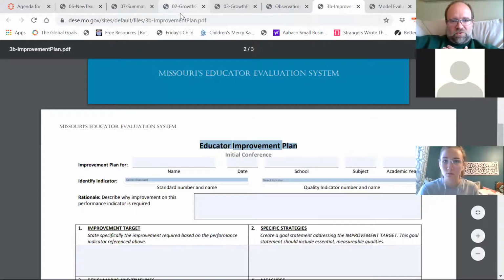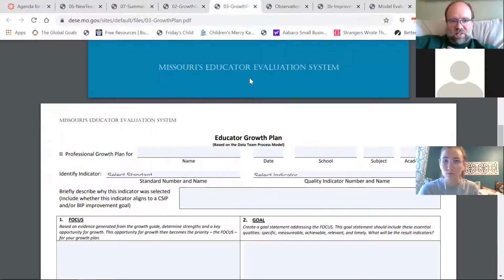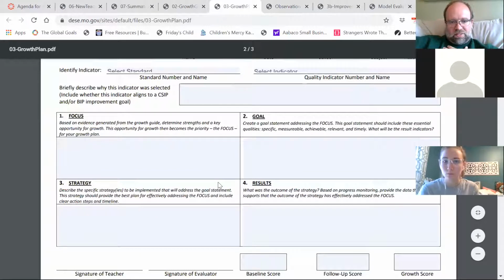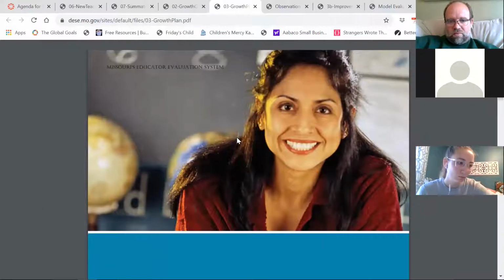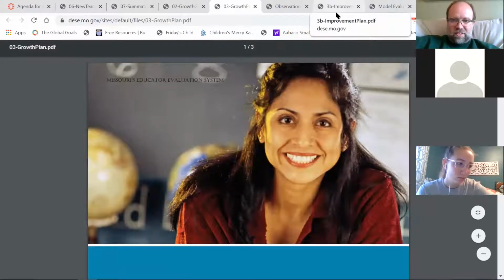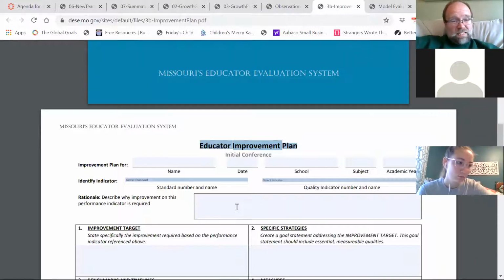Now, an improvement plan is different than a growth plan. The growth plan is for more of a personal goal, or sometimes, like I said, the district goal that's set. And it's a symbiotic relationship between you and your administrator, or you and your evaluator. You're discussing with each other in a positive framework what needs to get done. The improvement plan is a little bit different because I don't need to have your permission as an educator in your classroom to work with you in that. Okay, the improvement plan would be me as an administrator saying to you, you need to absolutely work on this.